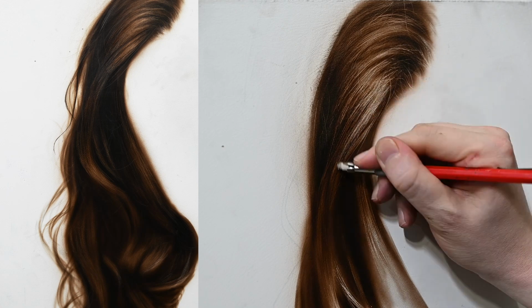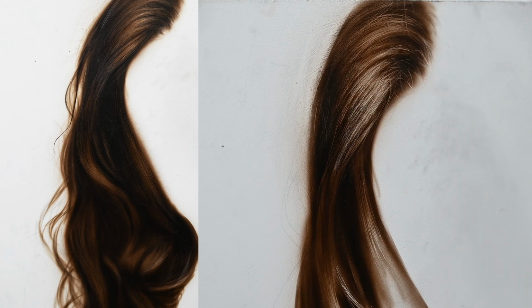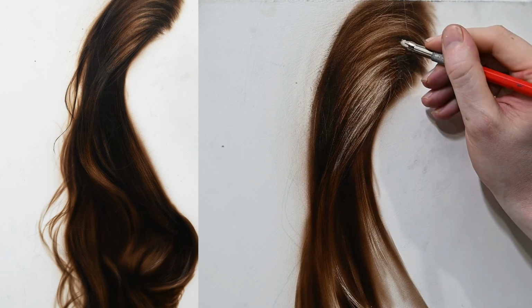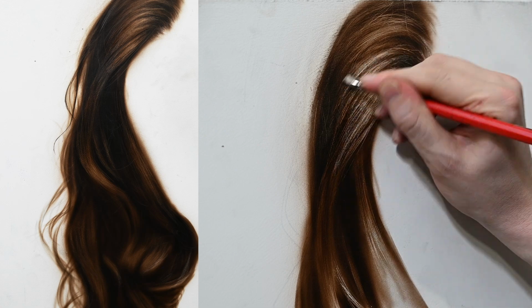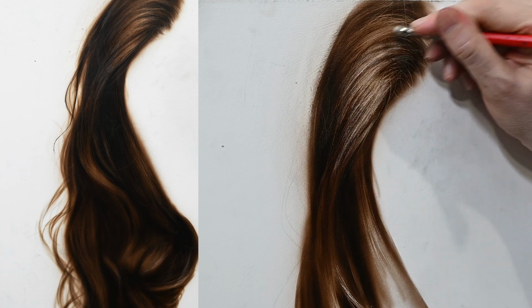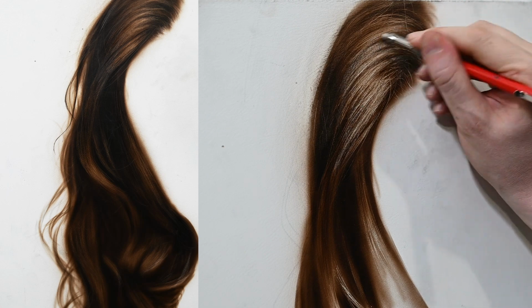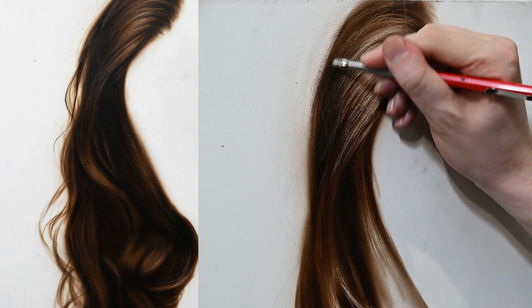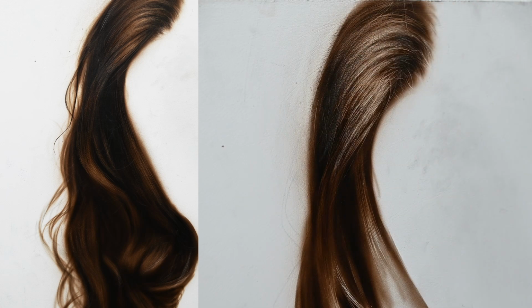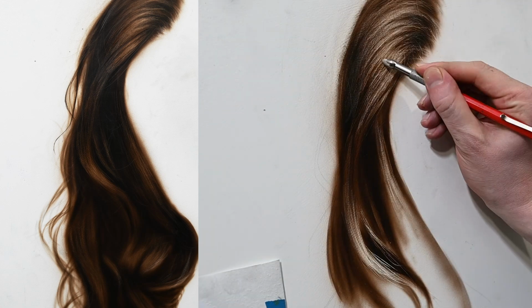Now, as you can see here, I'm switching over to an eraser, and when you use an eraser to pull out highlights, you're going to get some very soft transitions. So this is nice to blend some areas of highlight into shadows. You could use your eraser right over the X-Acto blade lines because it's going to help soften that up, and they're not going to disappear because this is not paint. You're just erasing some of that glaze that you put on top of it. So it gives you some varying textures. The eraser looks like softer lines, and that may look like hair farther away, and those sharp X-Acto blade lines are going to look like hair catching light closer to us. The more variety in textures that you have, the more convincing of an image you're going to get.